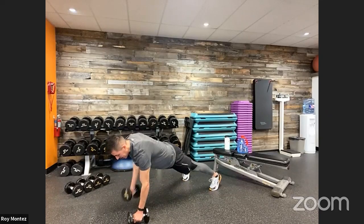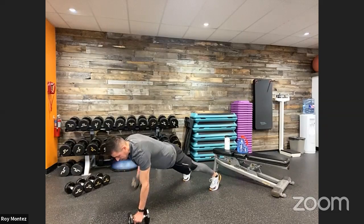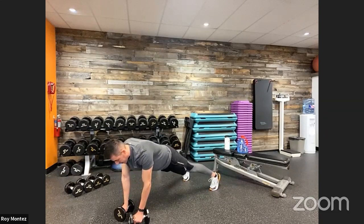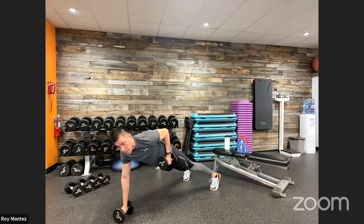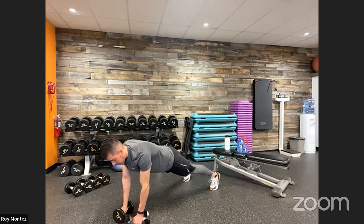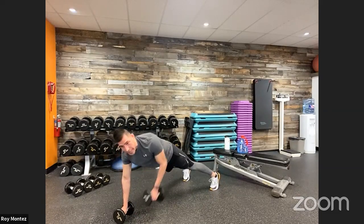All right. If you are in that high plank position like myself, keeping that core tight. All right, thinking about that navel being pressed back into your spine, keeping those glutes tight, rowing with those elbows close to your torso. Nice, strong spinal alignment here, back is flat, hips are square.